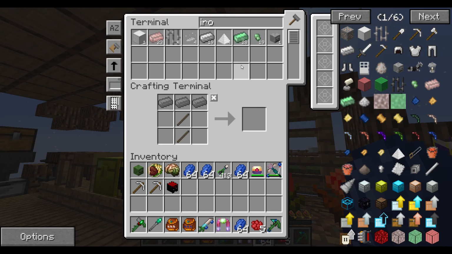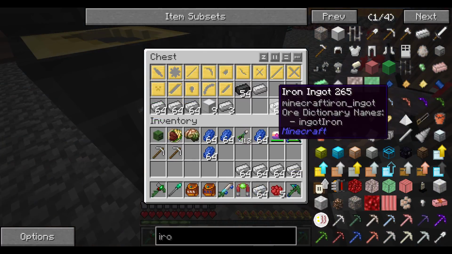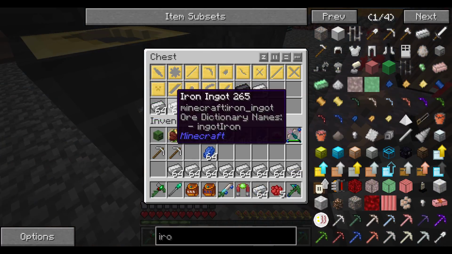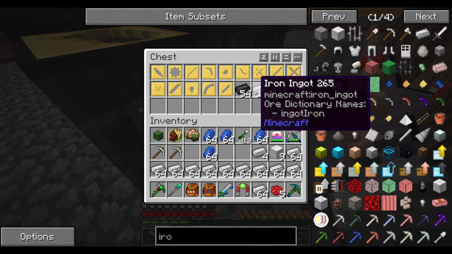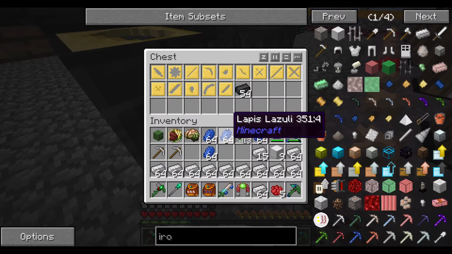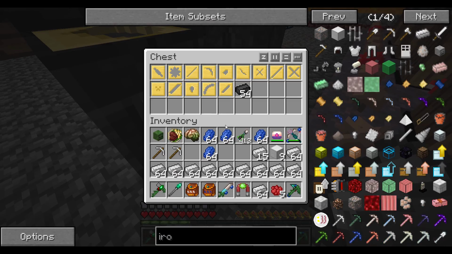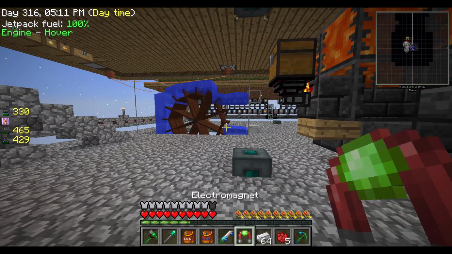I'll pull out a few of these heads while I'm at it. Alright, I'll be right back, folks. Okay, so I found where all the iron was. I had left it sitting down here, coming out of the smeltery, and I never came down to pick it up. I think that finished all of it there. Yeah, that's all of it. So I've got plenty of iron now.